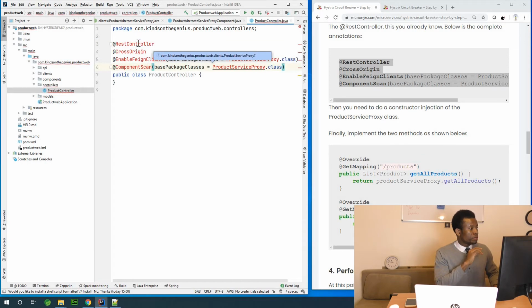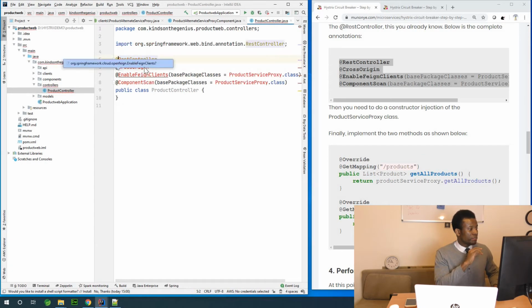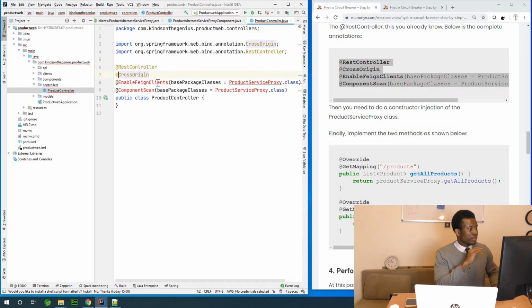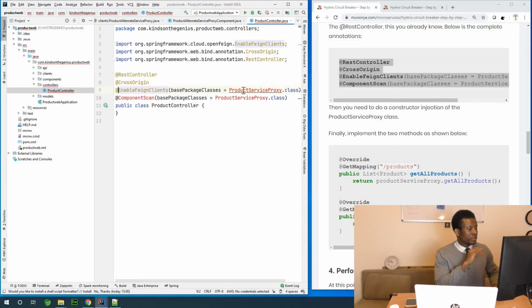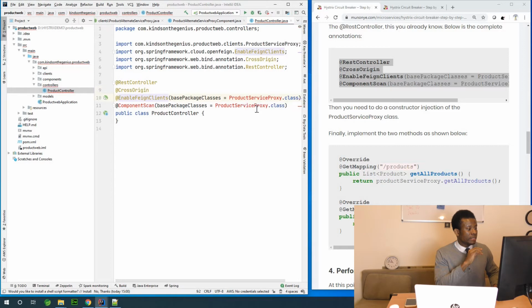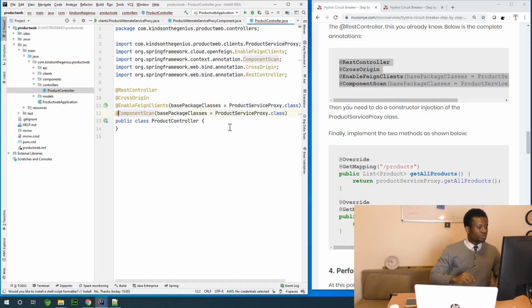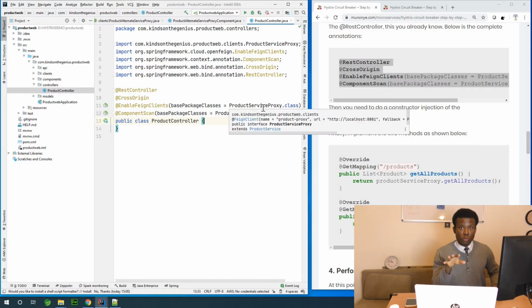Let's import the classes: the cross origin, the main clients, product service proxy, product service, components scan. One thing you can do is take out the main client annotation because it seems this controller doesn't have anything to do with the main client, which I'm going to do when I'm doing the test.